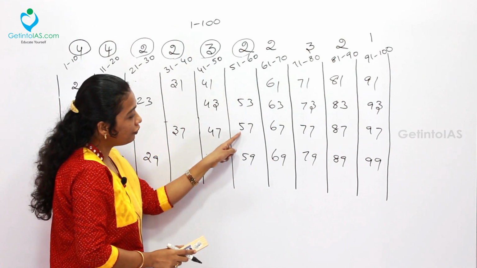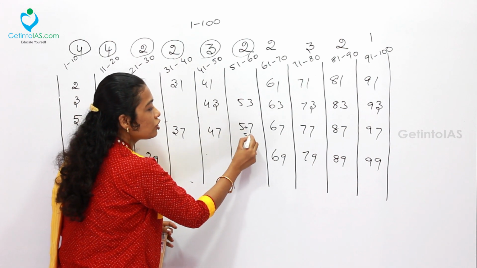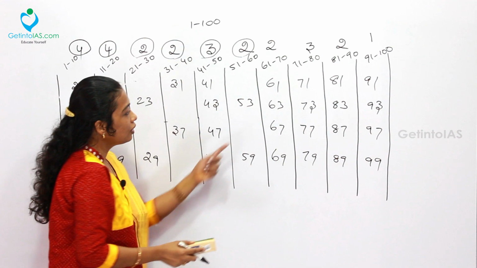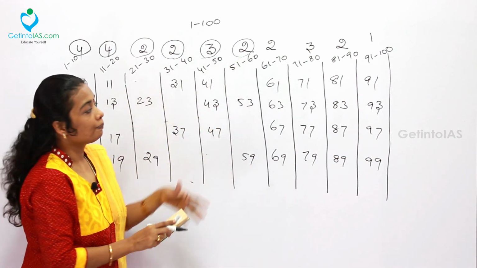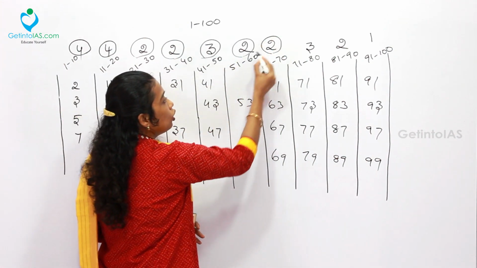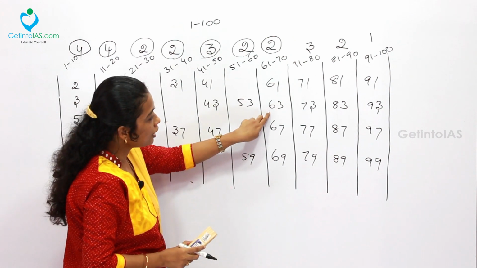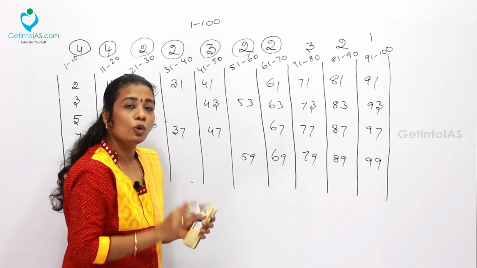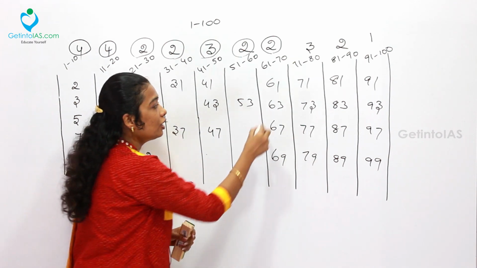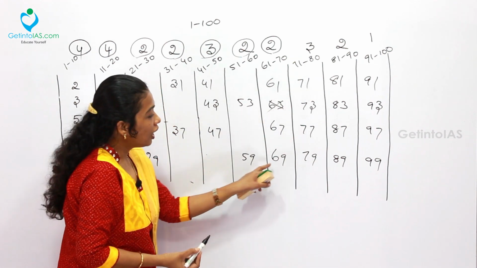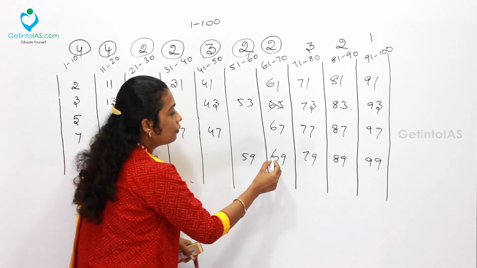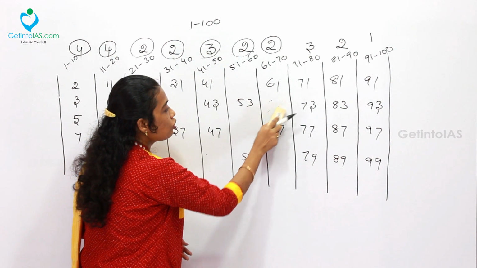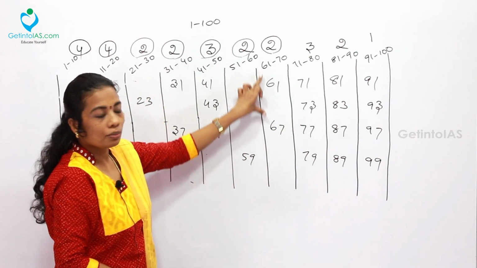Then what about 57? 5 plus 7 is 12, which is also divisible by 3. Simply you can eliminate this. So 2 numbers I have got, that is correct. What about the next section? 2 numbers are required. So 6 plus 3, no need to check for every number. 6 plus 3 is 9, which is divisible by 3. So simply I can strike out the number. Then 6 plus 9 is simply 15, which is also divisible by 3. So simply we can eliminate these 2 numbers, and I am having 2 numbers in the series.